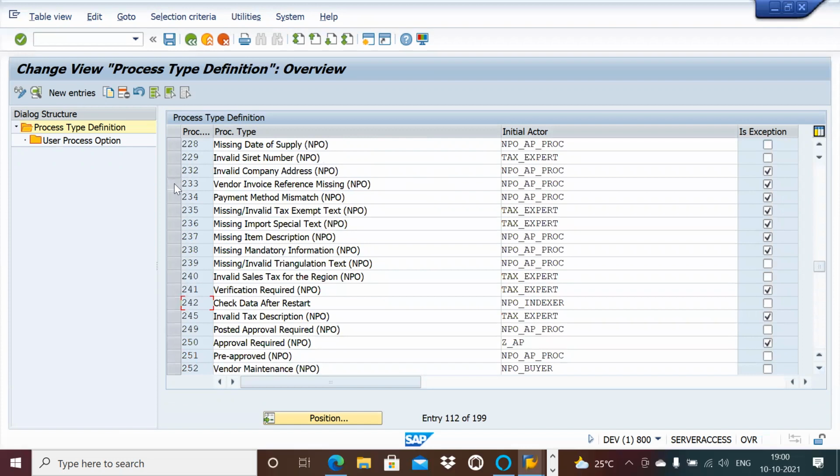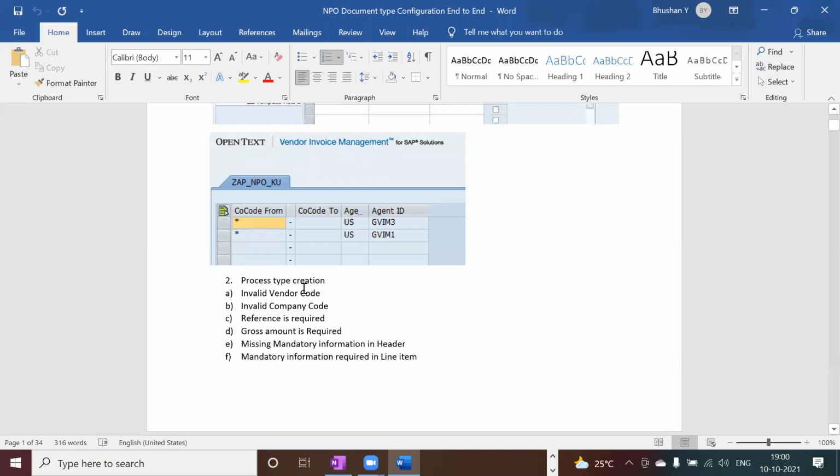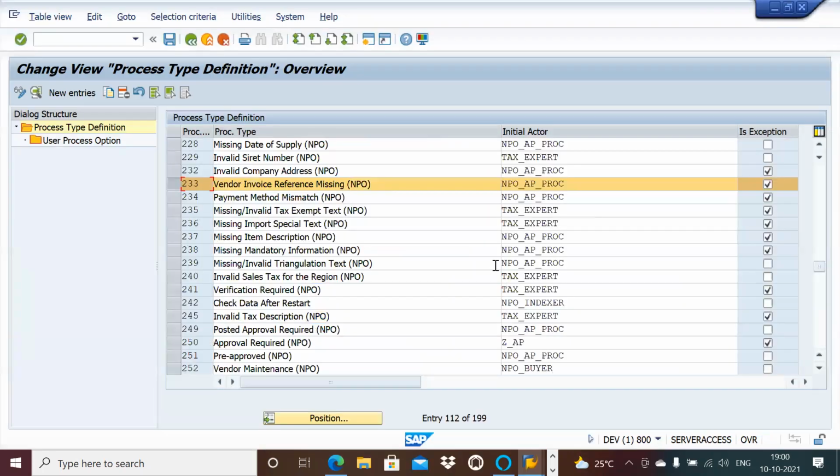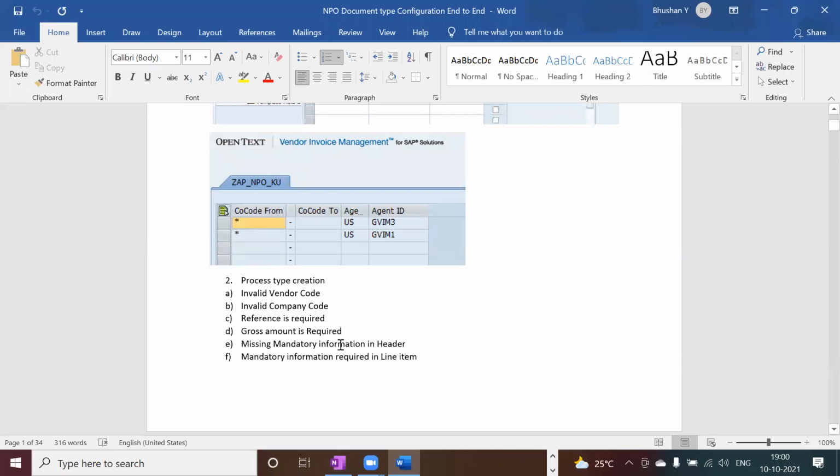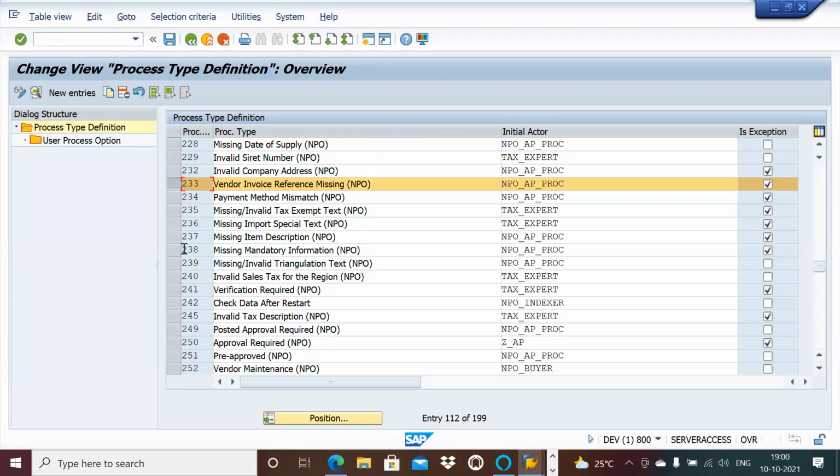Just take this 33 as well, and gross amount. Missing mandatory information in the header. You just take this as well. There is a gross amount.